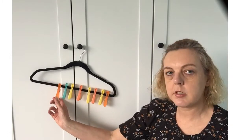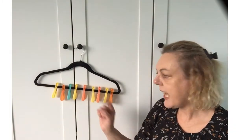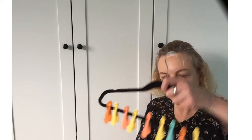Maybe if you've got a brother or sister or an adult with you, you could have a coat hanger each. You could see who could peg ten pegs onto the coat hanger first — start off by counting out ten pegs each, then say ready, steady, go, and see who can get all their pegs onto the coat hanger first. That would be a good game to play with lots of different people in your house. And if that's a bit tricky because the coat hanger is moving, you could hold it, or it might be easier if you turned the coat hanger upside down.